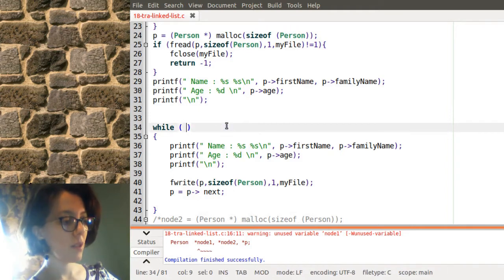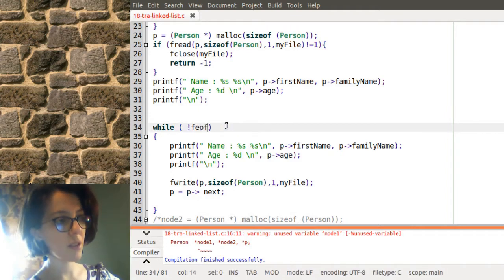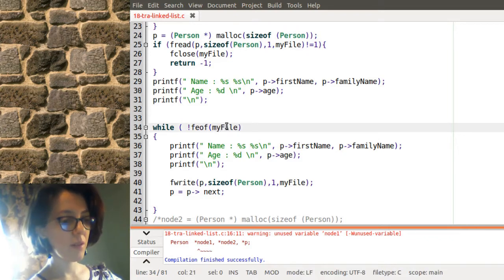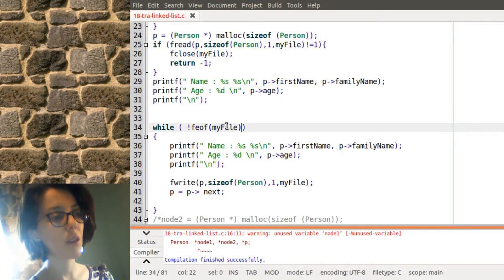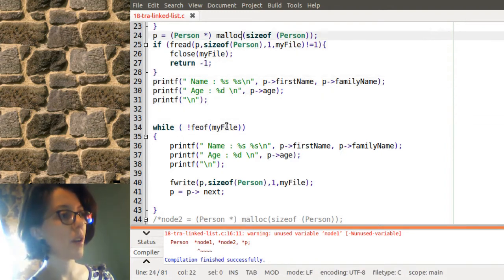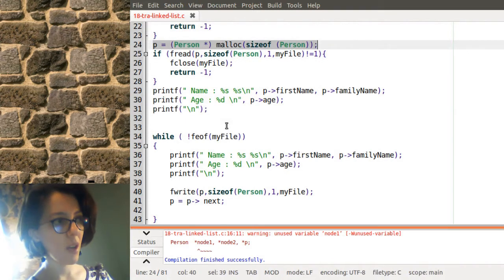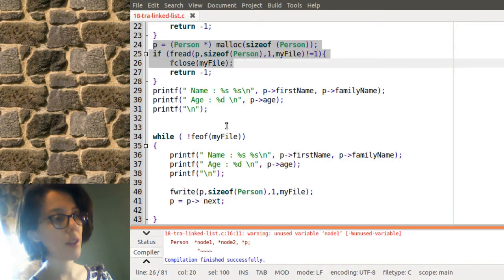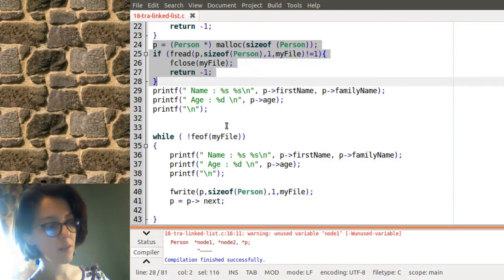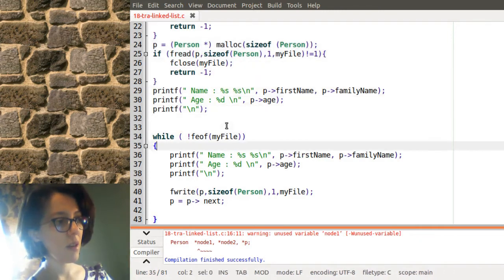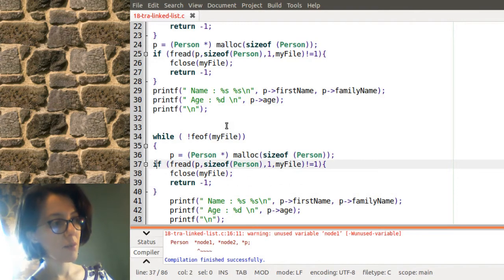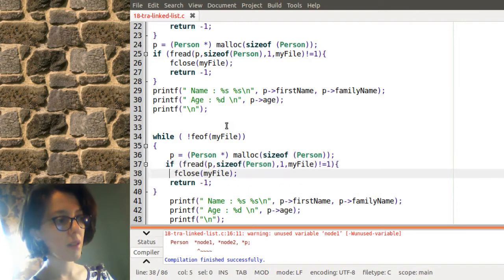So not if I didn't reach the end of my file, I will continue the reading, but I'm going to add some changes here. First I will always allocate space in memory, I will read content from the file, and I will print the content. So the printing statements are already in the loop.